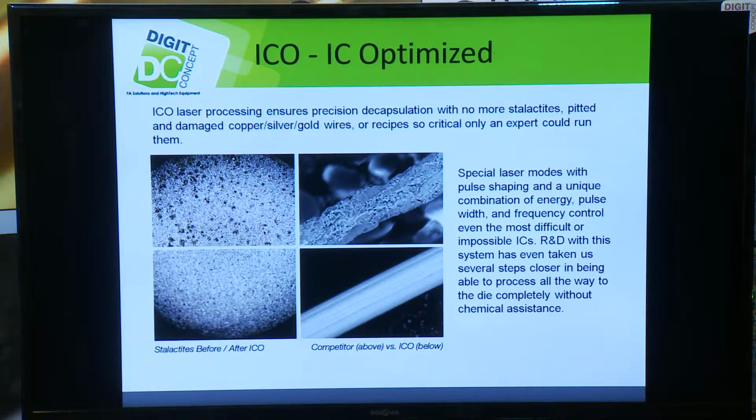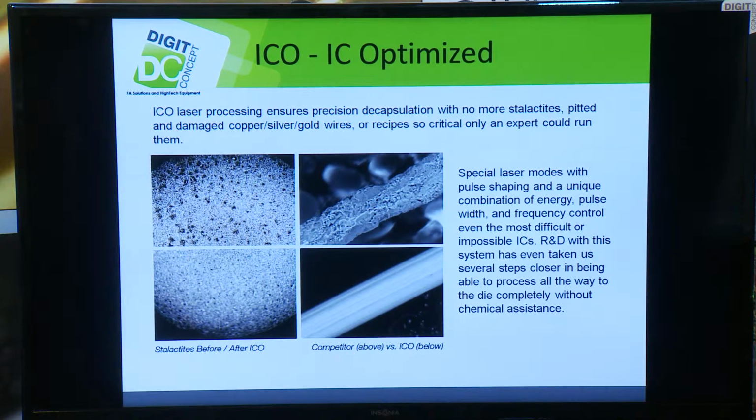Just to give you a few case examples, on the left, or on the top side, we see the results with a non-ICO laser from a competitor. On the left-hand side is the molding compound after a certain number of repetitions with the laser. And the dark spots you see is actually where the filler material has not been removed during the laser ablation system. So we start getting a very uneven surface. And after a while, the ablation will sort of self-arrest.